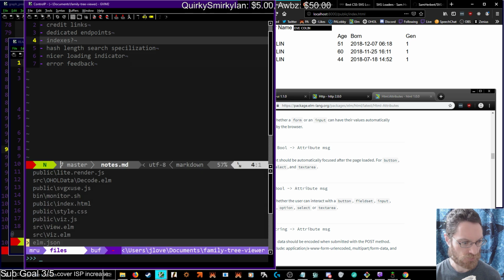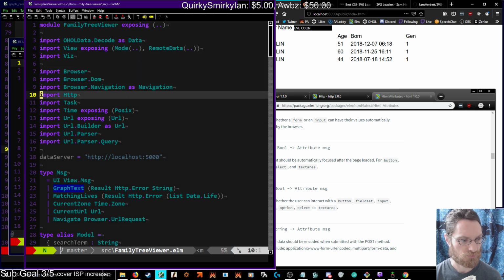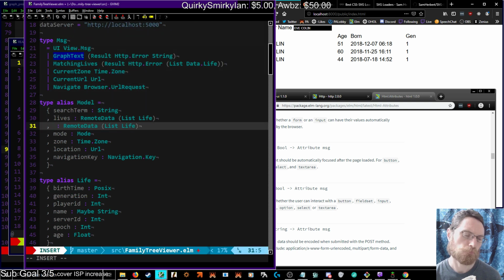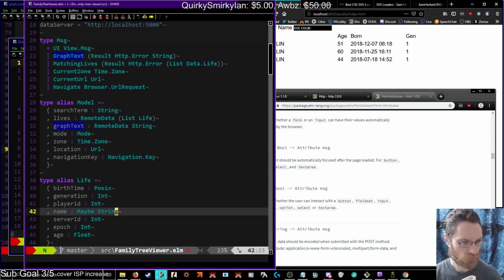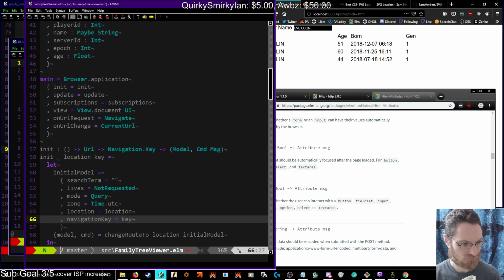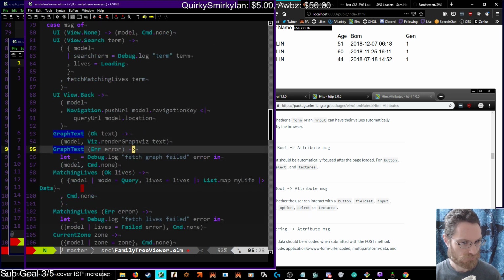Right, loading feedback. It's just a string right now. We really only need that to be, I mean, yeah, that could be like remote data bool for all the good it does us. All right, graph text.